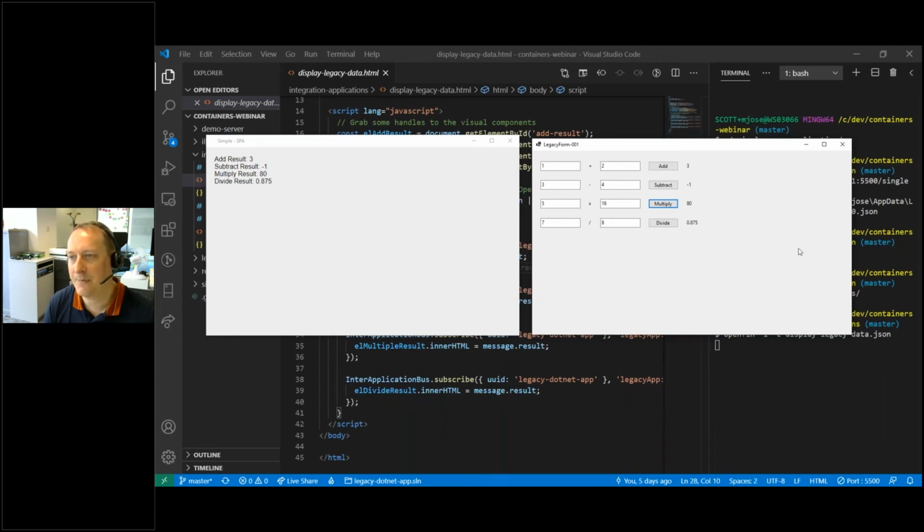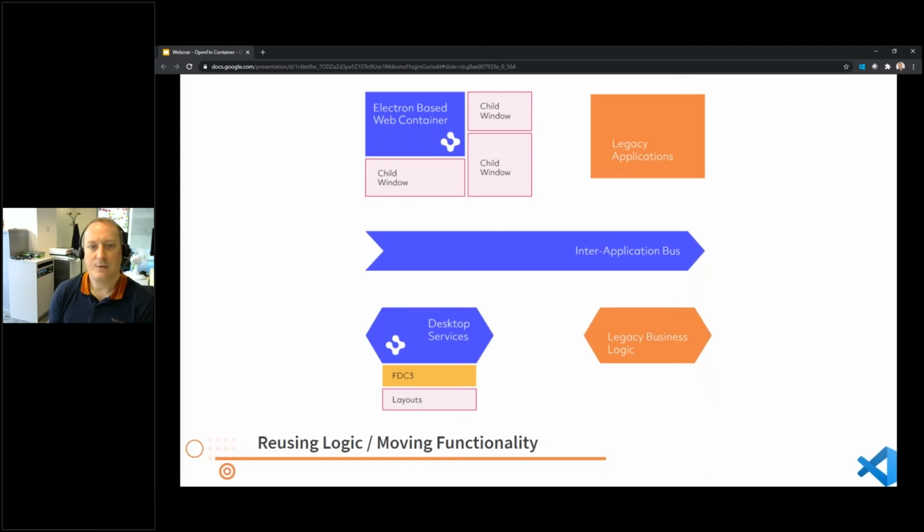I guess the next step from that is pretty much this two-way communication. So let me flip backwards and forwards between my slides. So is this sort of setup here where you have a new application you've built, and that application might be reasonably complex. It has some UI running in the Electron-based web container, it has the interapp bus, and has a bunch of services as well. So OpenFin supports services. I'm not going to talk too much about those unless there's specific questions.